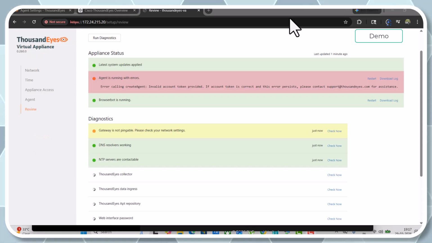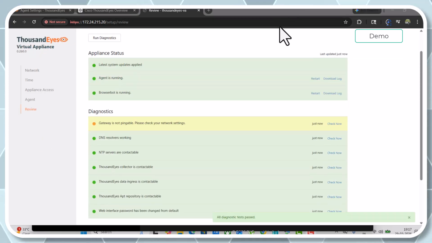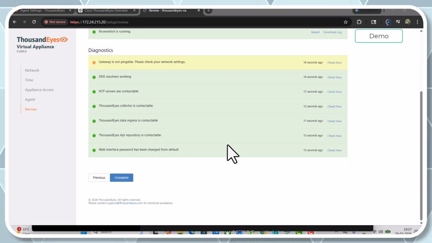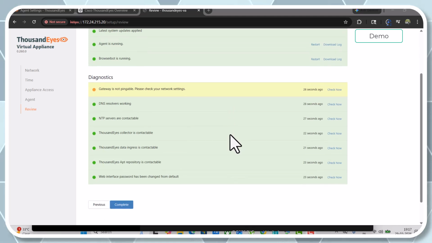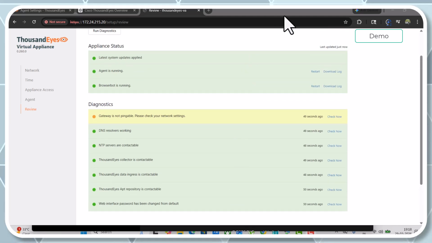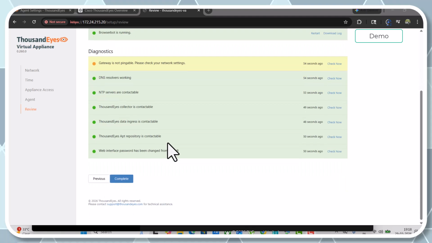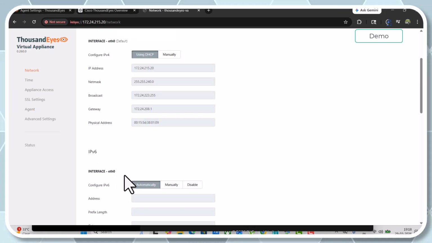As you can see, it is initializing, and we are getting some warnings. Initially many things were red, but slowly they will become green, and you will be able to see everything is green. Once it is done, I will click on complete. So let us wait for some time, and I will click on complete afterwards. I think it is done. Now let me click on complete.